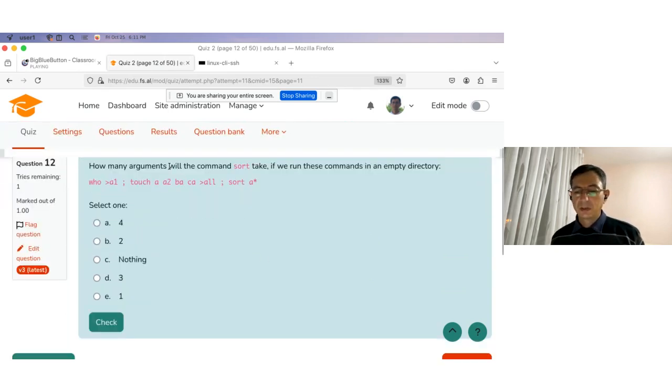How many arguments will the command sort take if we run these commands in an empty directory? Append, send the output to the file A1, and then there is this command touch A2 and so on, and then the output is sent to all, and then sort A star.